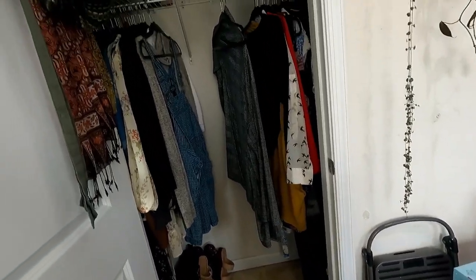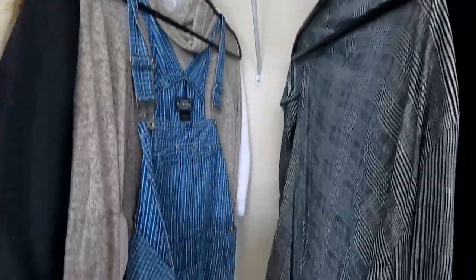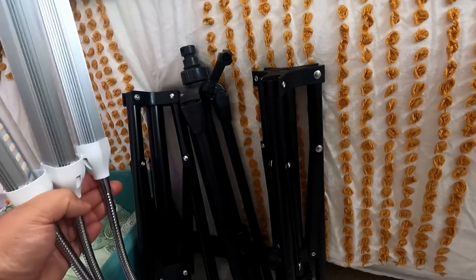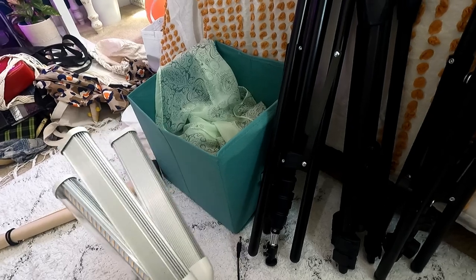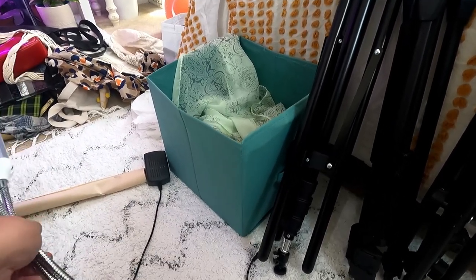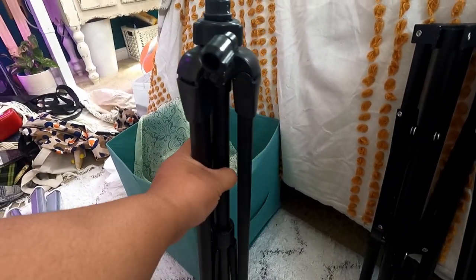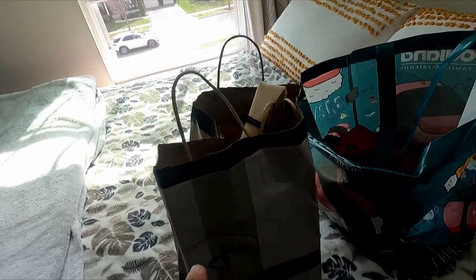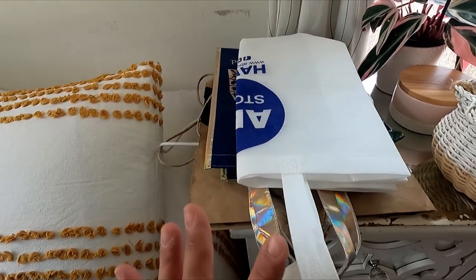Honestly, not so bad. Everything is organized up on the shelves. That's my diploma — I broke the frame, so I need to get it reframed. The shoes are starting to get a little messy. Down here I have two storage boxes and my ring light. I'm going to bring in my tripod. This grow light still partially works, but one part doesn't — I'll post it in my Facebook plant groups or bring it to Goodwill. One of these two tripods can also go. Some of this is stuff I don't want in the closet but need to store somewhere, along with a bunch of bags I don't quite want to let go.